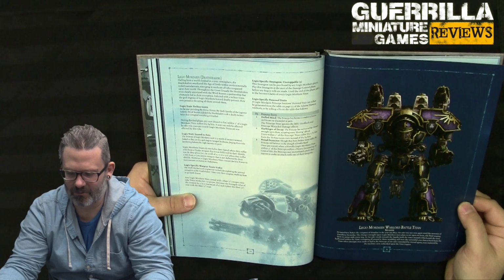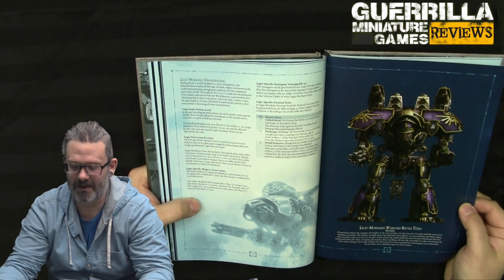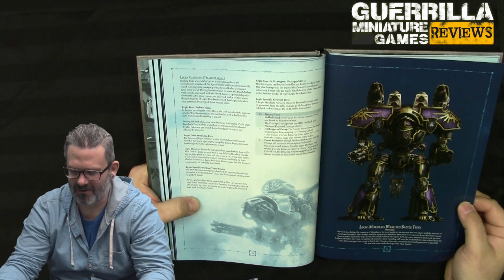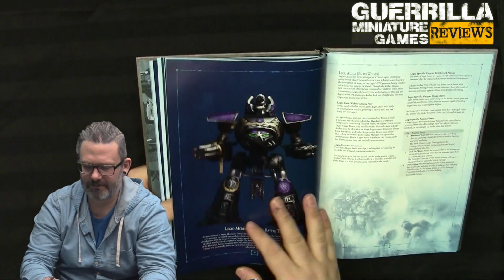Once per round, when a friendly Legio Mordaxus Titan within 3 inches of the Princeps suffers a direct hit, devastating hit or critical hit, they can immediately push their reaction to make an attack with one of their weapons. So if you shoot their little friends, then they start shooting back. The big guys start shooting back.